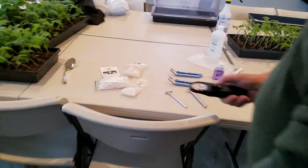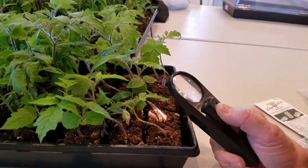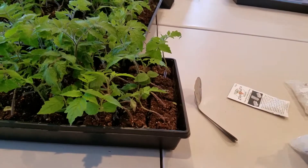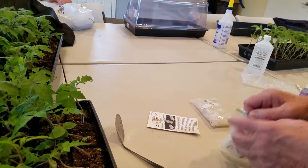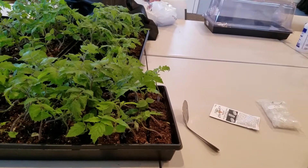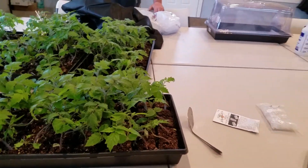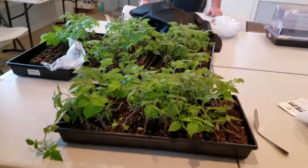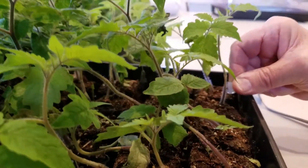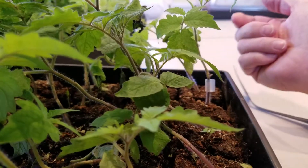This is so we can look at the stem and make sure that it looks healthy. And then we'll put a clip on it. The reason these are different sizes is because some of these are going to be bigger or smaller than the others, and the clip has to fit really well on the stem — it can't slop around. So what we do is we put the clip on. That's good, it's not slipping, so it's just right.